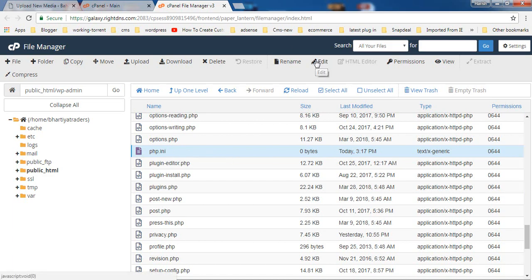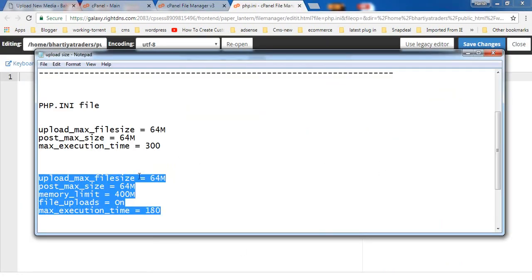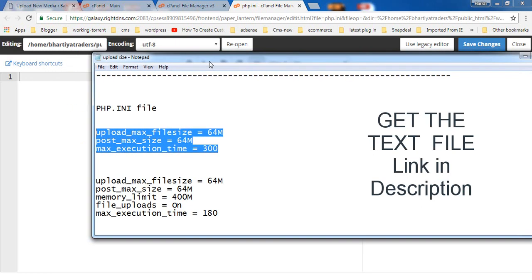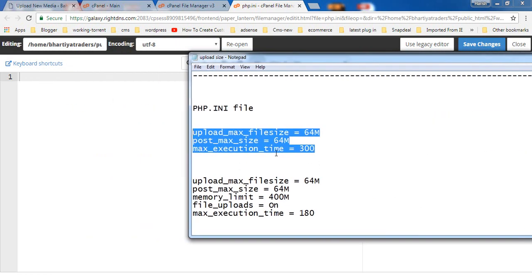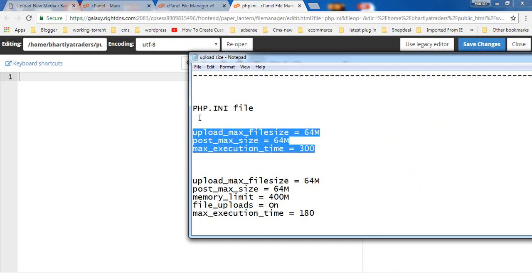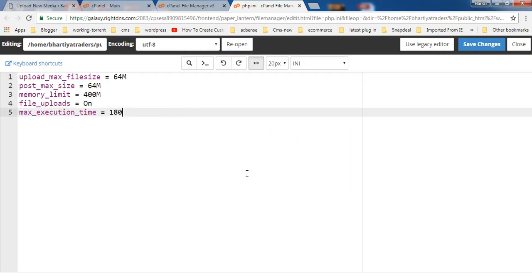Then you have to click on edit, and then paste this value inside this file. You can paste only this one, or you can also copy and paste both like this.